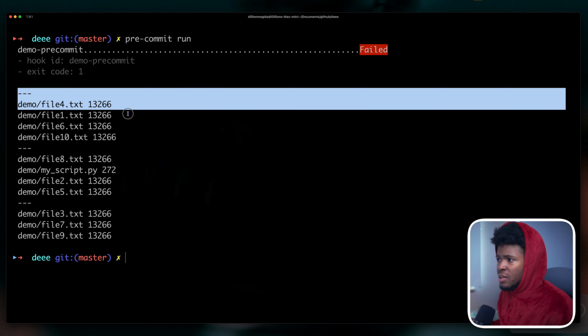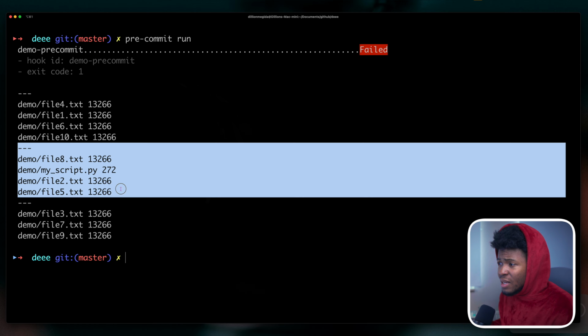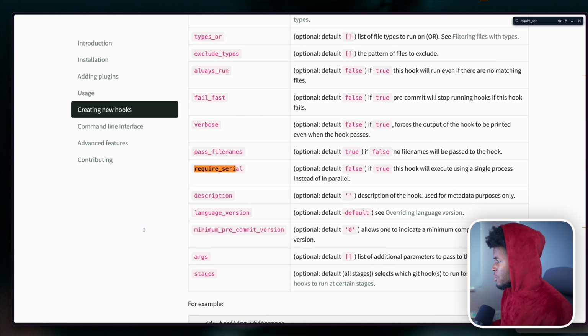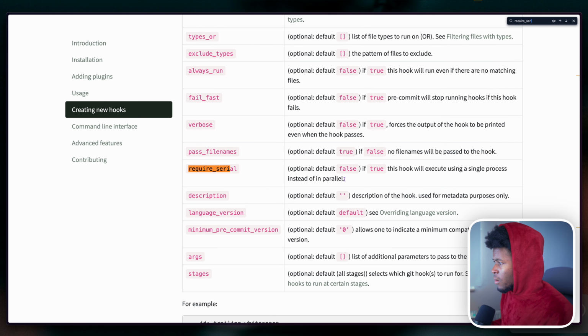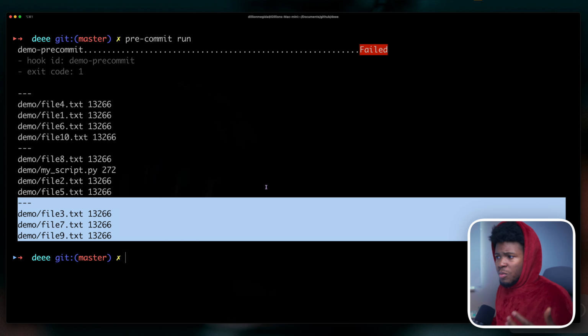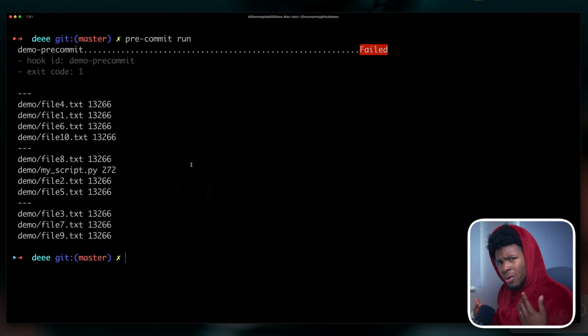We have the first instance here, then we have another instance here. This is what the docs meant by parallel process. Now, one of the obvious benefits for this is that now your pre-commit can run faster because all the file names are not just given to one instance of your hook to run, but they are broken so it can run faster.